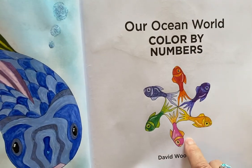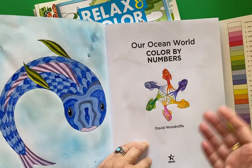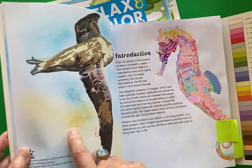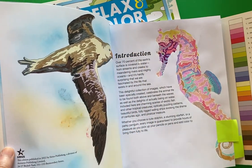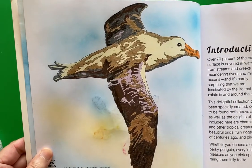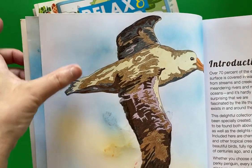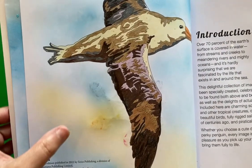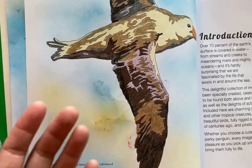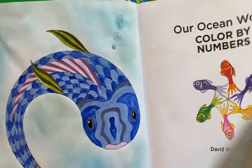Then I just used felt tip markers for these little fish on the actual title page. There was a little bit of bleed through on this page — you can see it's sort of like little ghost fish on this side. But I colored the seagull using my colored pencils, and again, just to create the idea of a sky, I used distress inks to try and camouflage where the fish from the previous page had kind of bled through a little bit.